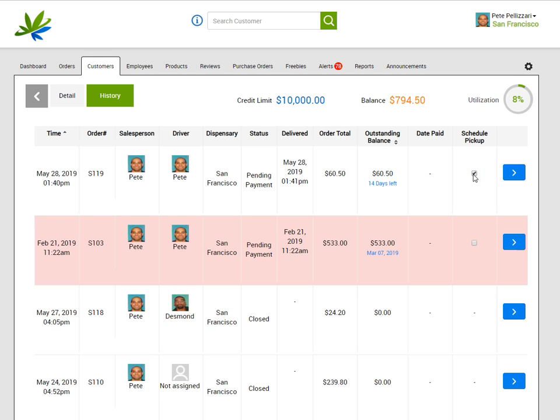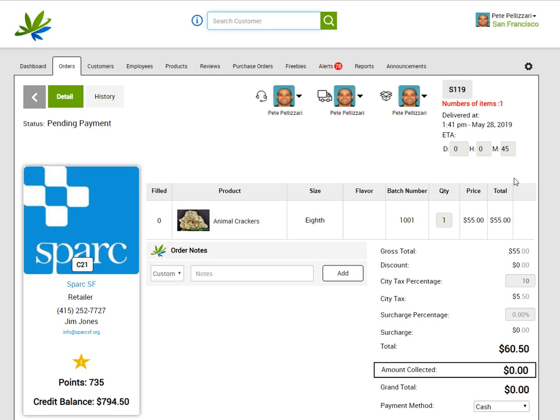We'll schedule pickup. Now, this depends on whether or not you have the rights to do this. In the back here in the role manager, you have the ability to get scheduled pickups and to even see these histories and that sort of stuff. If you haven't checked out the video on roles and permissions, go ahead and do that, because it'll show you how to set all this stuff up. Anyways, I'm going to go ahead and do that there.